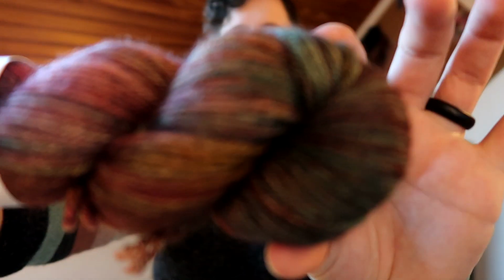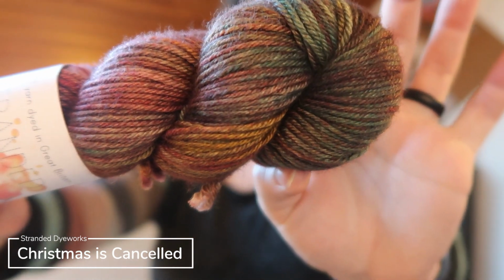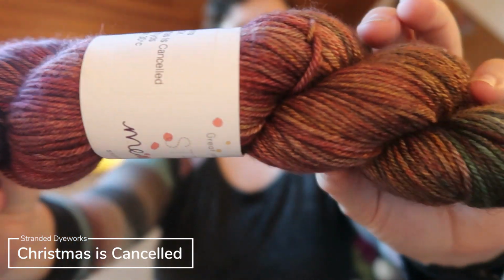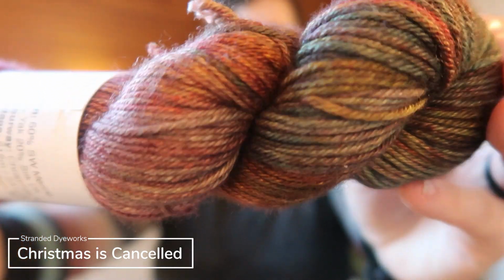The other skein I was able to grab from her is actually called Christmas is Canceled, because she had a little bit of issues when trying to dye the Christmas colorway. Something with her citric acid. It's just not a colorway that is repeating very well. So she had some skeins of Christmas is Canceled, and I was able to get a DK skein, and it's on a merino yak silk. It's 60% superwash merino, 20% silk, and 20% yak. And I love how yak makes things kind of brown and dusty, and I love this.